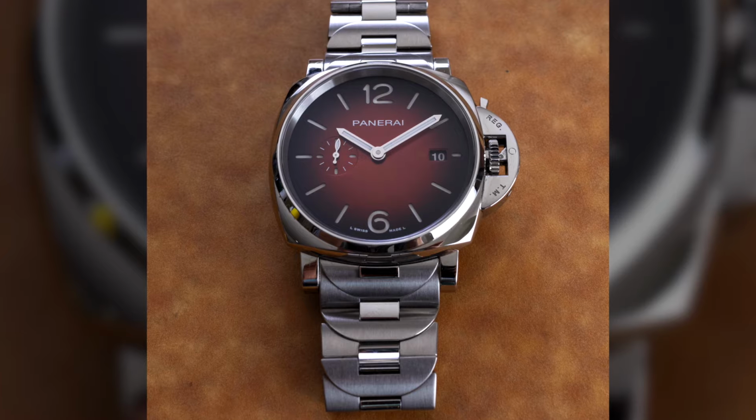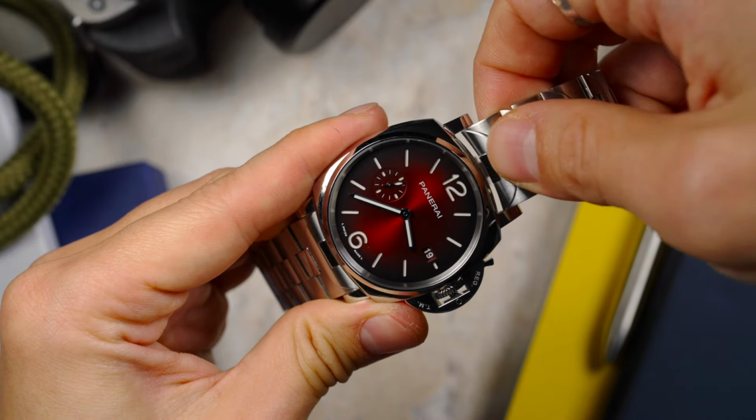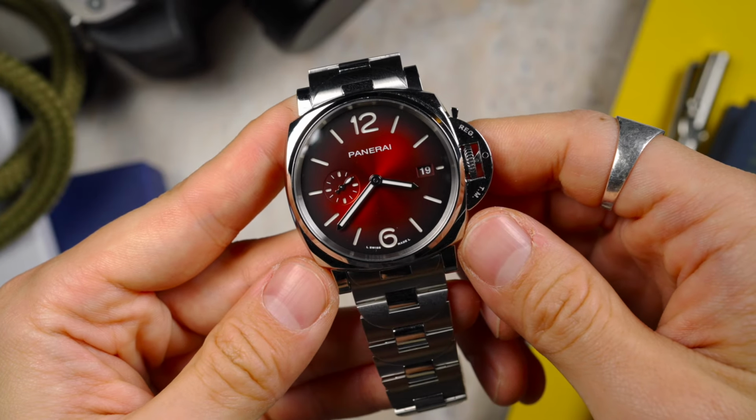Thinner links, there is the quick release, and the quick release system is great because it uses a standard straight spring bar, which means that you don't have to have proprietary straps. Any 24mm wide strap that you'd put on another Panerai could fit on here, and that's excellent that they didn't limit it to proprietary straps that only fit within their system, which is great.